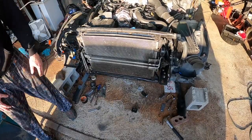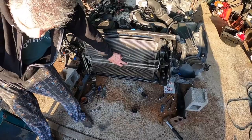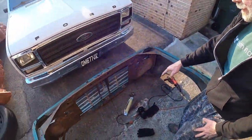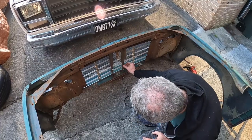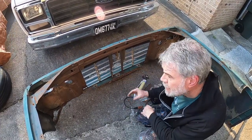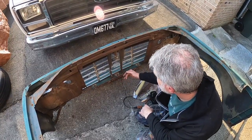That's what I thought. Okay, so those two core supports are two rods that run down that are part of the core support itself. You can see where I've made a mark here and here. So this little section needs to be cut out. Same on this side, so that the power steering cooler can fit in here without those fins getting damaged.